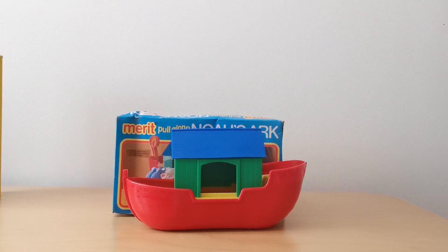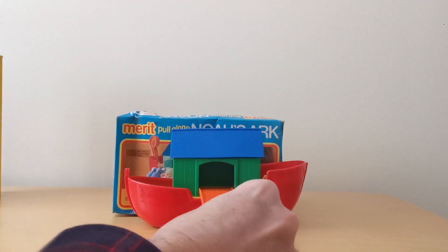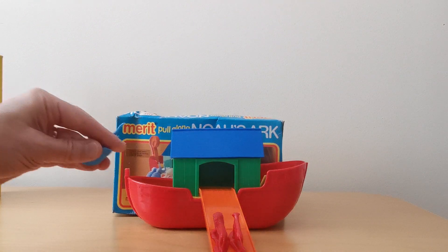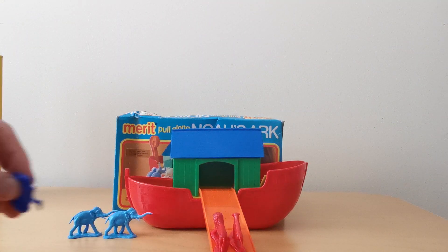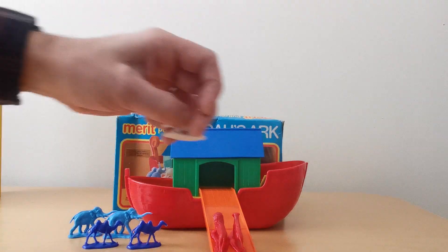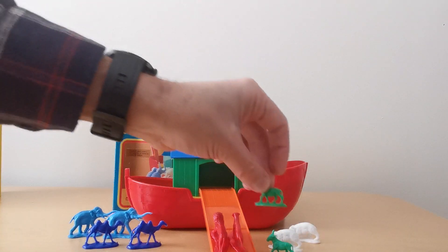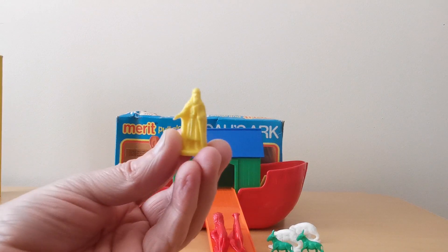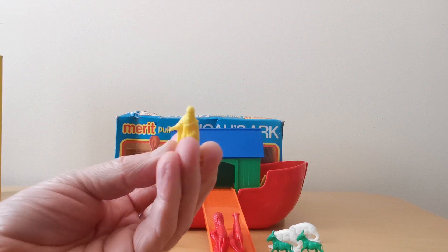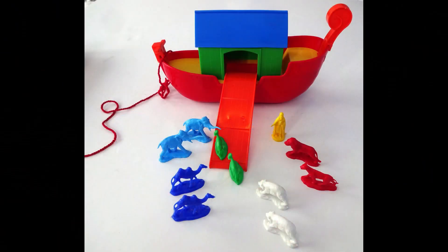Very simply produced - you had this ram, and then you've got the animals: the two lions and the lioness, a couple of elephants, a couple of camels, two of the bears, two donkeys, and of course you had Noah - and this is what Noah looked like. So really interesting that Kellogg's obviously took this set, decided to get rid of Noah and all the religious theme about it, and then just issued them as almost like wildlife animals. But anyway, a nice set nonetheless.